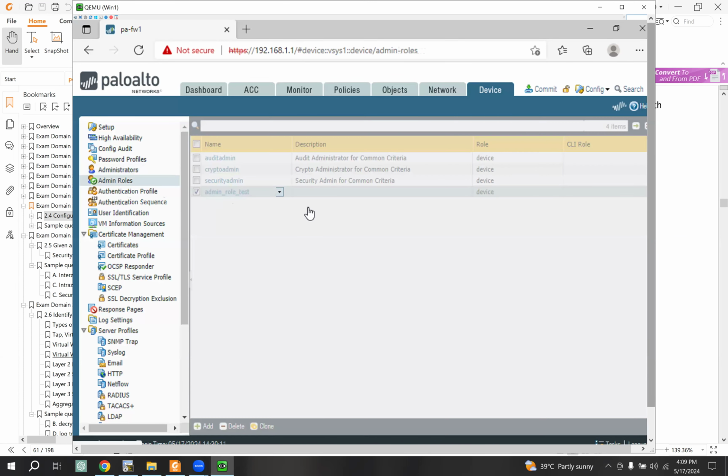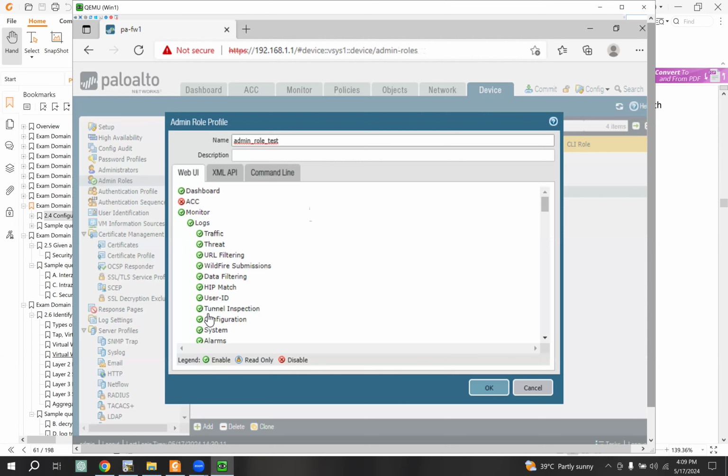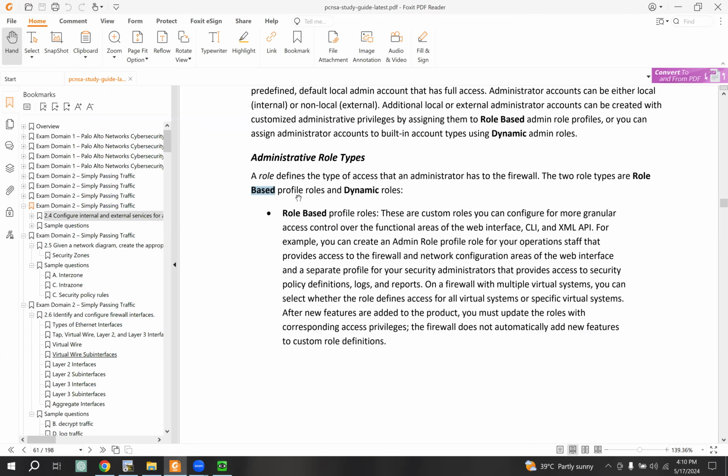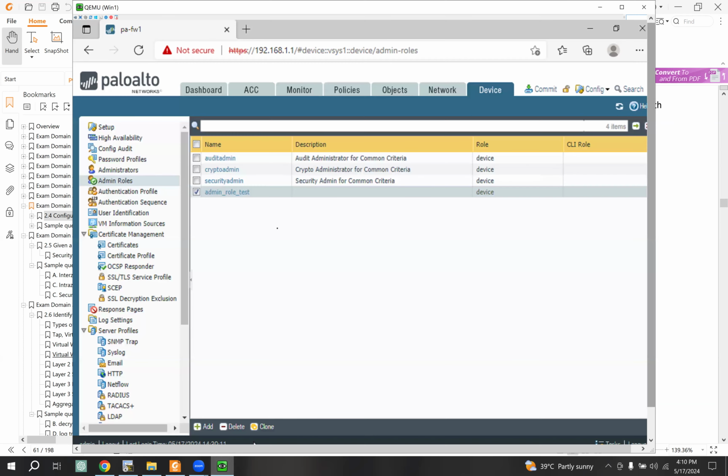You want to enable for permission. You want to disable to restrict or deny user access for the specific option. This is called the role base. And dynamic roles, this role is already created.